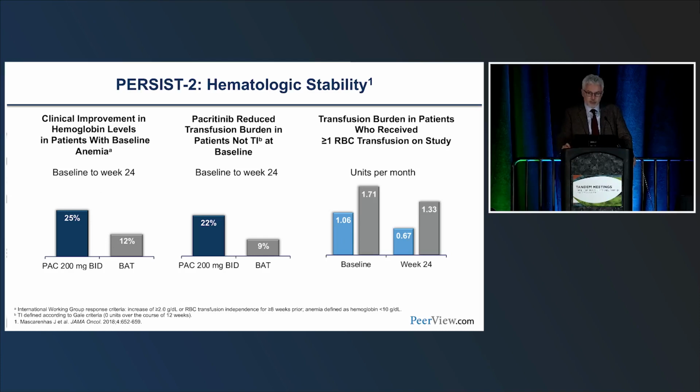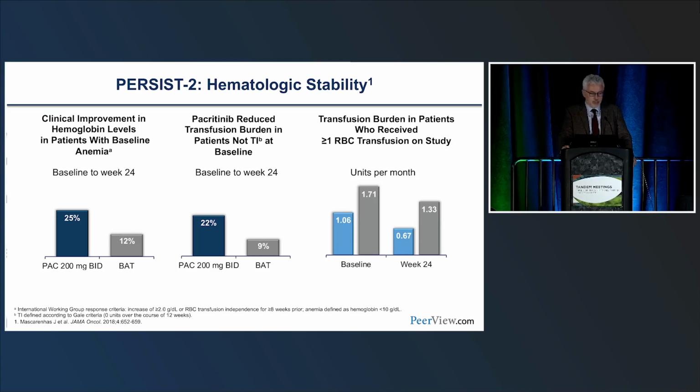Furthermore, being non-myelosuppressive, we look at the anemia in these patients, and I'm happy to say that there might be some possibility of helping patients with anemia as well. Look at the left side, first set of bars, clinical improvement in hemoglobin levels in patients with anemia. You know that thrombocytopenia and anemia usually go hand in hand. So most of these people were anemic. And you can see there is a possibility, first set of bars on the left side, of improving the anemia.